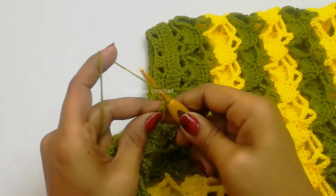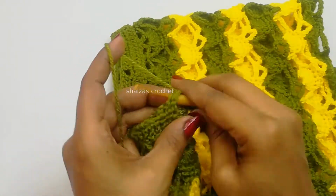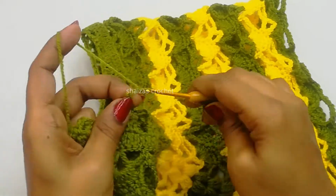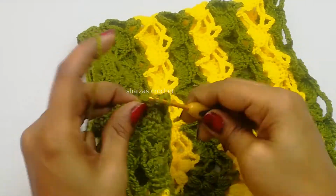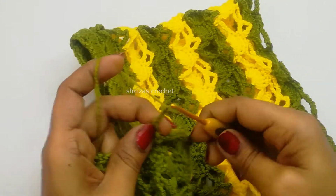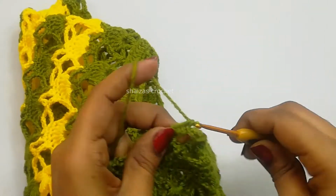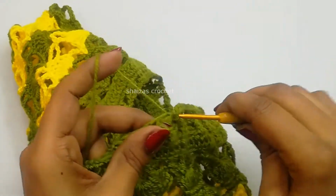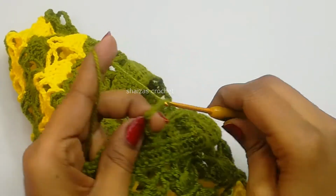Now chain 1, 2, 3, yarn over, into this space we'll make 3 double crochets, 1, 2, 3, and then chain 3, 1, 2, 3, yarn over, inside this again we'll make 3 double crochets, 1, 2, 3, chain 3, yarn over, inside the space we'll make 3 double crochets, 1, 2, 3, chain 3, yarn over, inside this we'll make 3 double crochets, 1, 2, 3, chain 3.